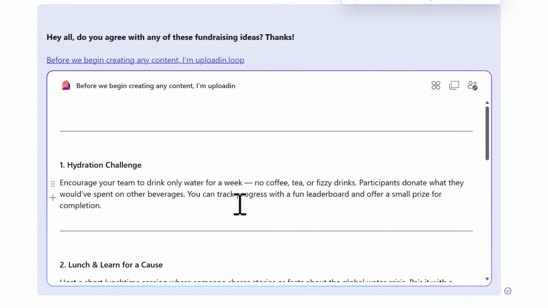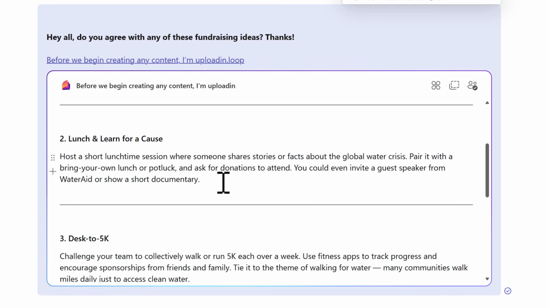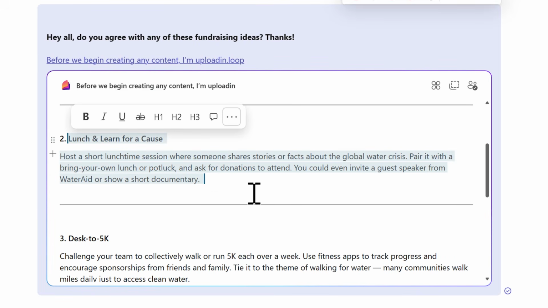So with our post now submitted, we can see the message above, and the content in our Copilot page is also editable by me and the team to decide which option is best for us. And there we go. We can take a Copilot output in a message and share it with your peers really easily from a Copilot page. And that's all possible using the free version of Microsoft 365 Copilot.